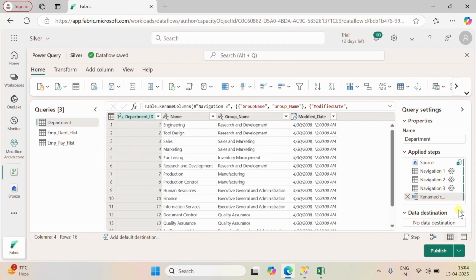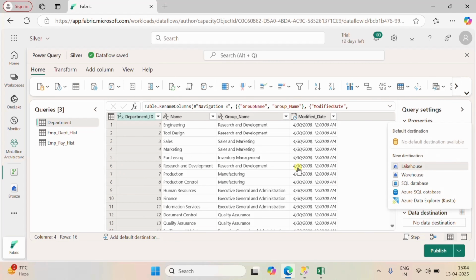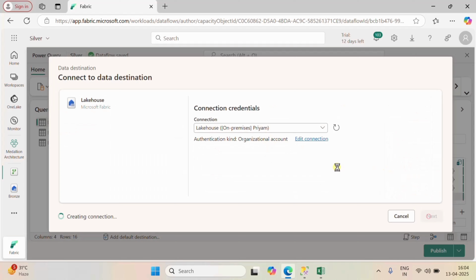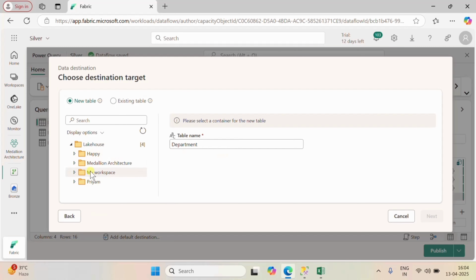Now we are going to load our data into the Lakehouse. So basically we are going to load all this data into the silver layer. This is the Medallion architecture, and I'm not going to rename the table name.